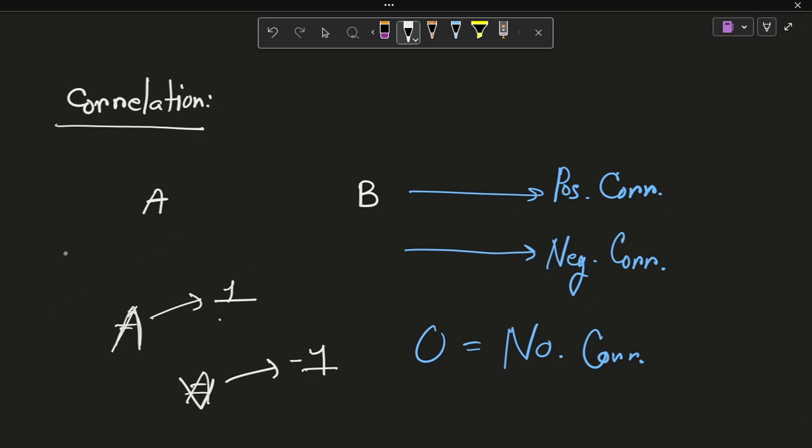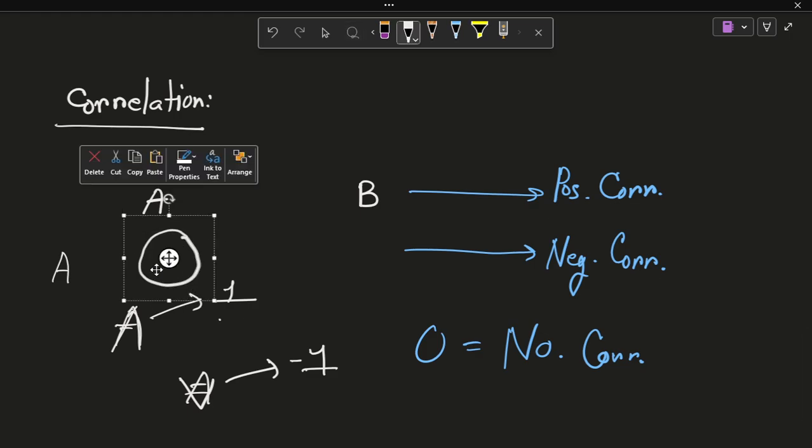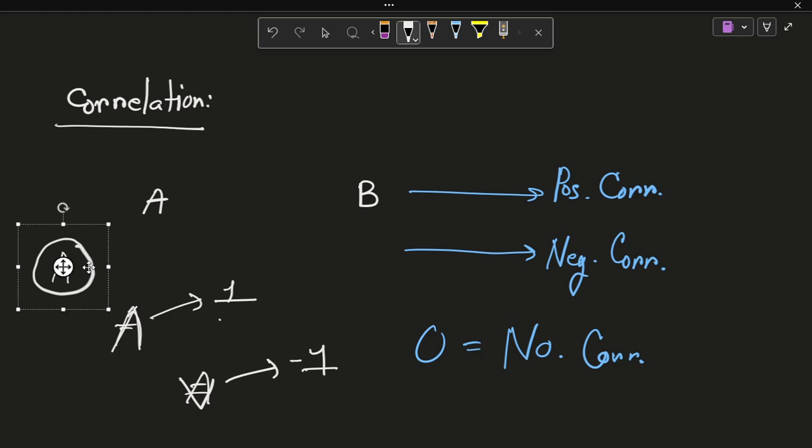Now if it was an A and a big 0, then what would that mean? There's no single point that is intersecting, no intersection, so it is going to be 0, meaning no correlation. I hope I'm clear. Okay, fine.